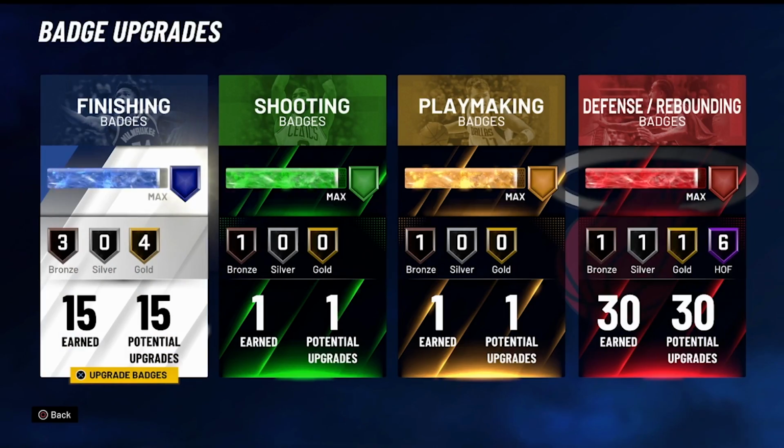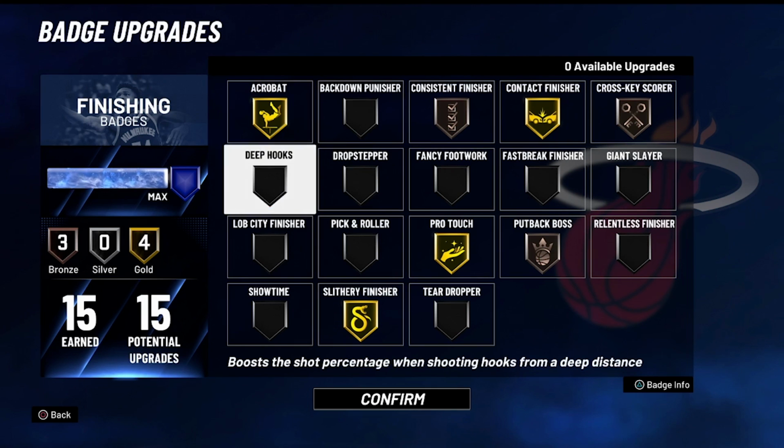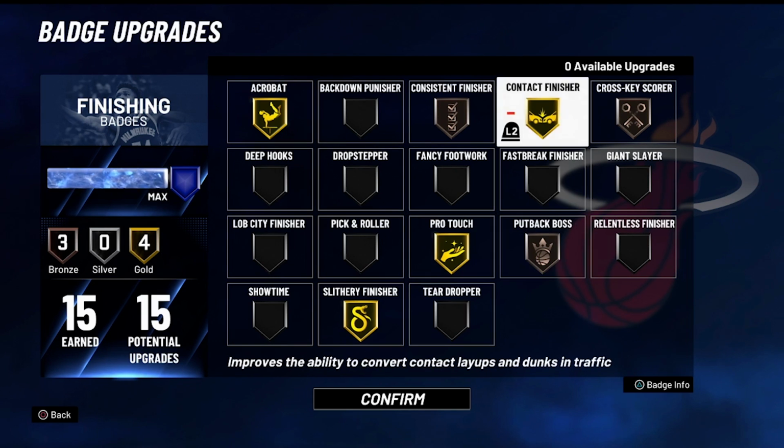Now, our badges, 15 finishing, 1 shooting, 1 playmaking, and 30 defensive. So the finishing, this is what I've been running with: the gold acrobat, slithery finisher, pro touch, and contact finisher. Now, for my playstyle, I like to do the spin dunk quite a bit with this. It is a very good weapon to use on this build.